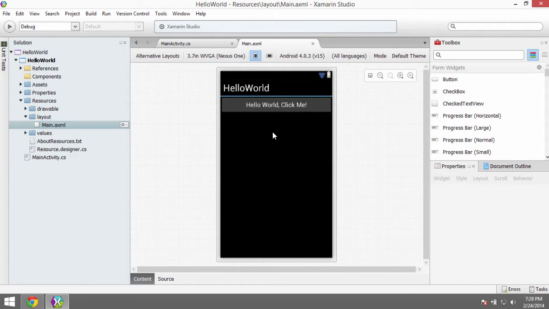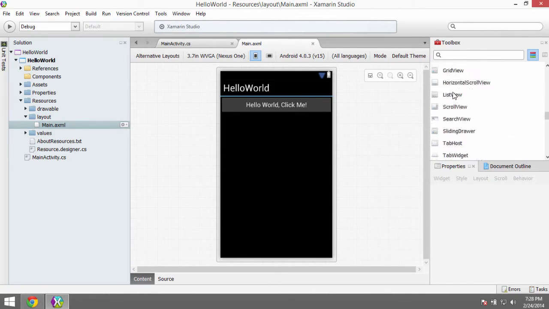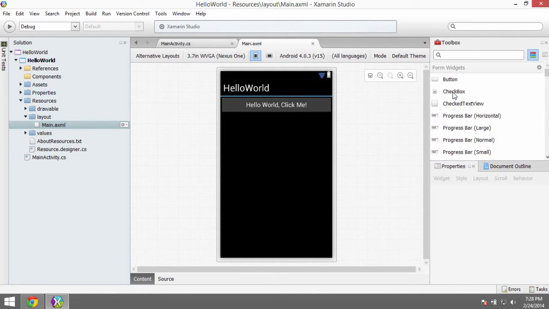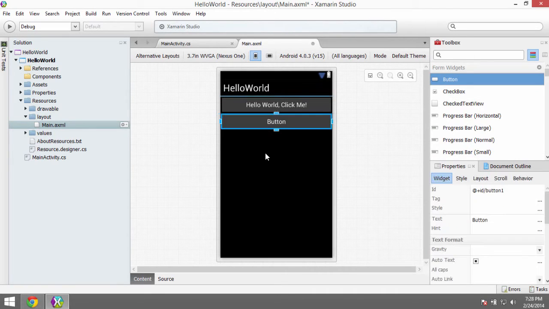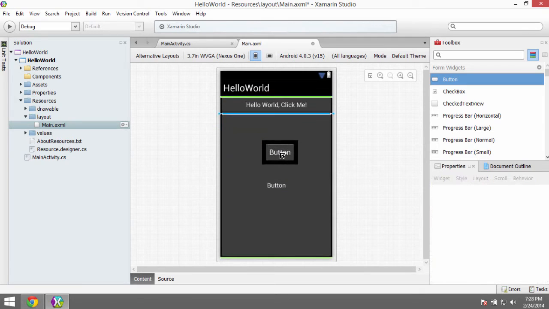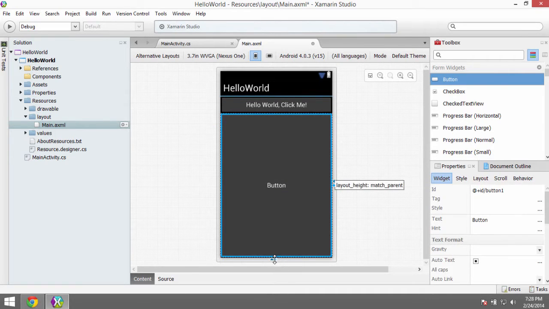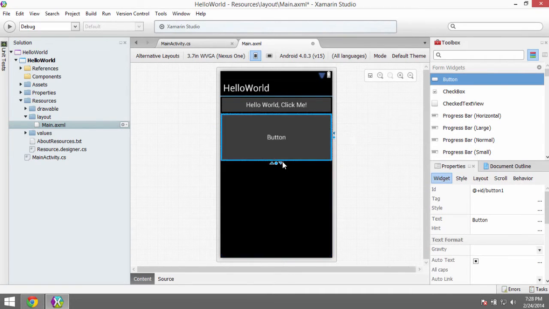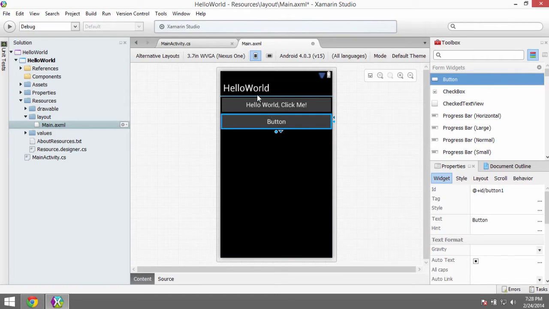And this is just a basic template that's spit out for us by Xamarin. The File New Project in Xamarin for Android spits out this plumbing for us, just to kind of show how we work with things. This designer is probably familiar to anybody who's used these integrated designers before. You've got a list of widgets on the right-hand side that we can drag and drop onto the form. We can drag a button over here and drop it. You can see that it's stacking, and I can change the size here, and I can adjust the size of my button. And notice that I can switch positions, so my button's on top, Hello World. Now this looks all very familiar.